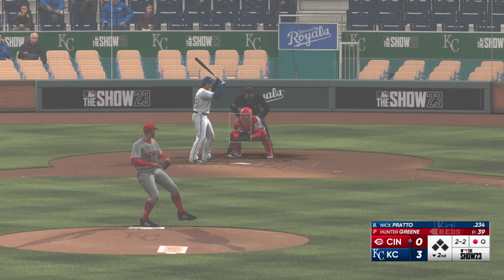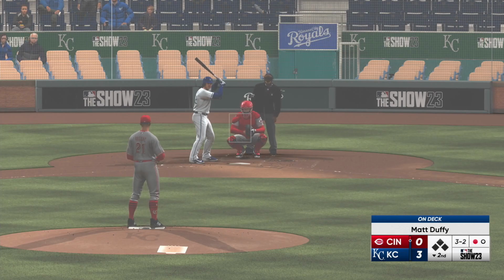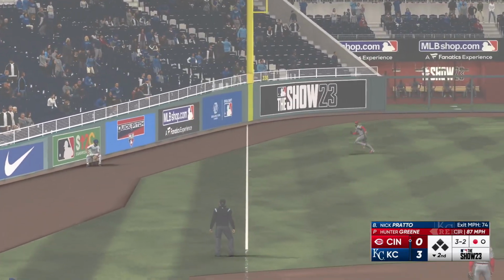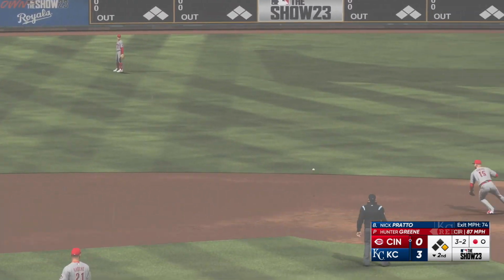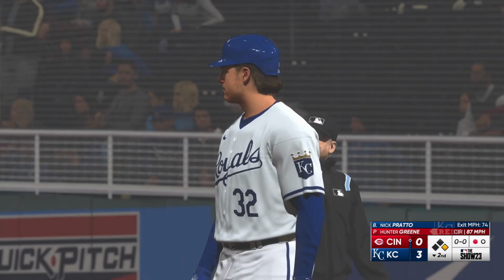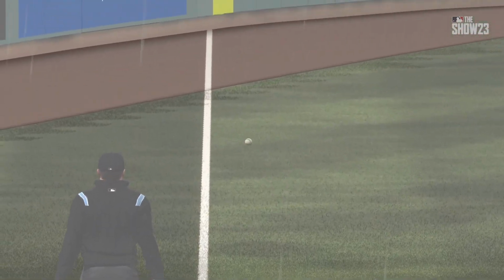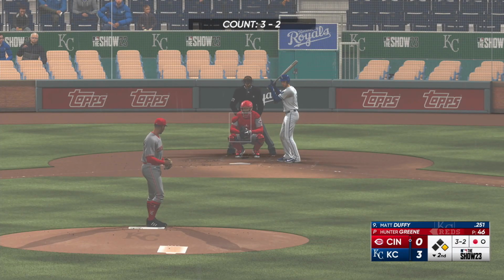Two two down. He wanted that fastball high and tight, looking for a strikeout, just didn't locate it very well. Line drive, and that's a fair ball. Back-to-back base hits. That was a thing of beauty. He may have been a little behind the pitch, but by getting that barrel into the hitting zone early on in his swing, he was able to meet it and still shoot a line drive down the line and left. Runner on at first with one gone.